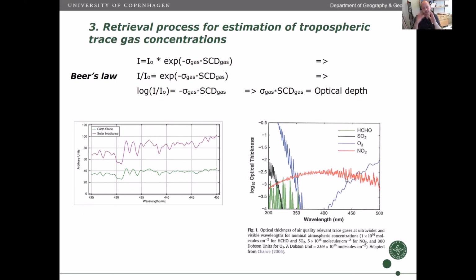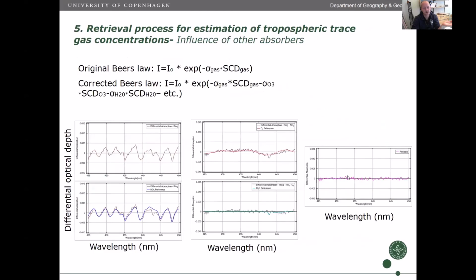And as you could see on the previous slide, nitrogen dioxide was highly variable, whereas ozone is more smooth over these wavelengths. So that is just like what you can see here, based on these laboratory measurements. So we fit this polynomial, and that gives us the nitrogen dioxide estimate and the concentration of nitrogen dioxide in the atmosphere.